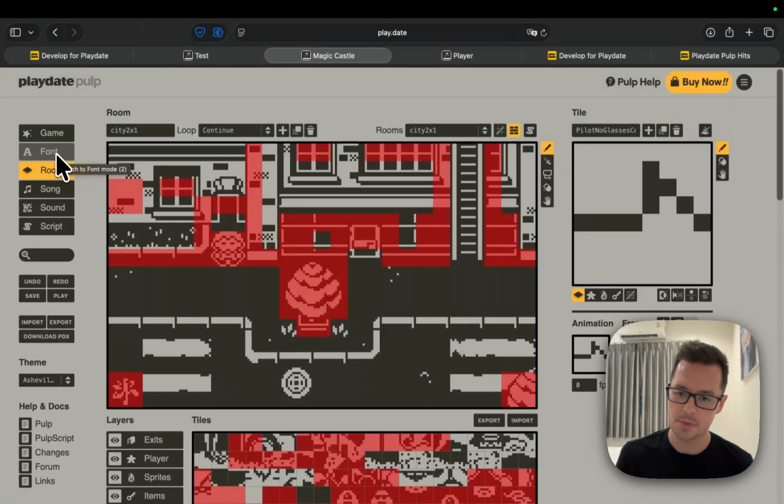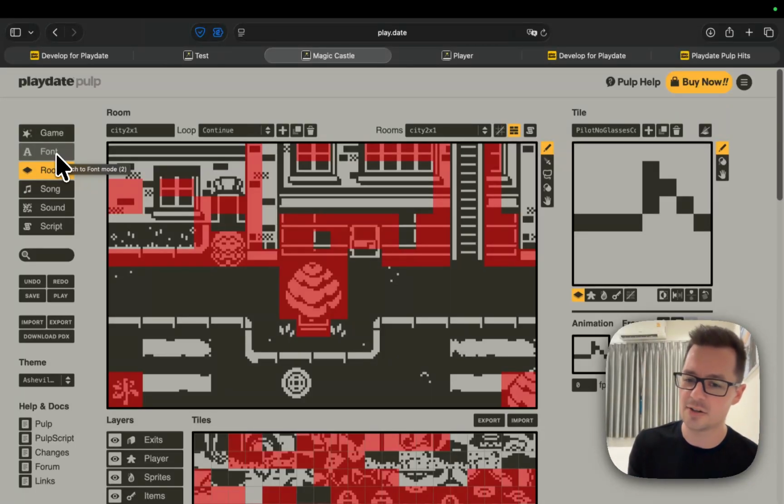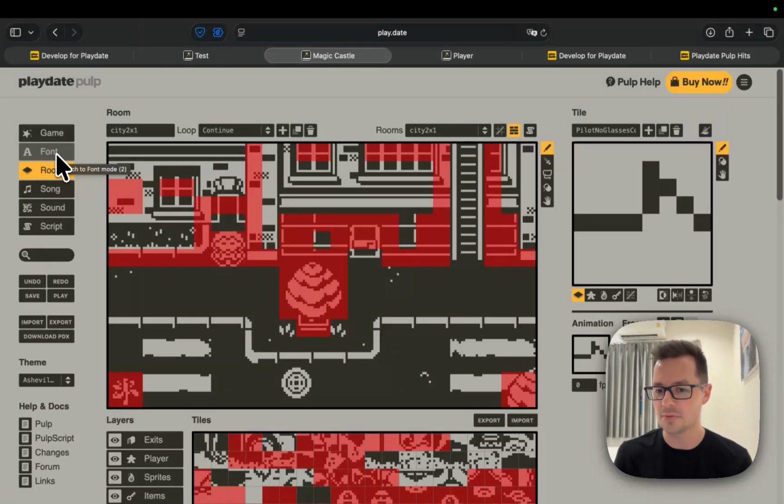There are also a lot of posts on the Playdate dev forum about how Pulp works and how you can bend it towards specific scenarios. So I guess doing your homework in that case is very, very useful, and I would really recommend spending some time with the engine before you make the decision that, all right, I want to make a game in that engine. And it doesn't have to take that long. I think that within a couple of hours of research plus playing around, you might get a pretty good idea whether or not you want to commit more time into this specific engine.